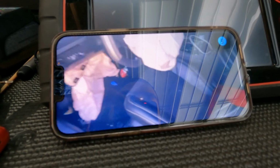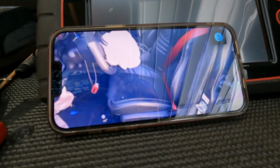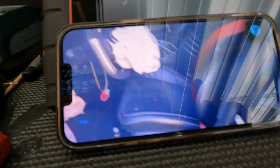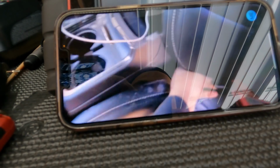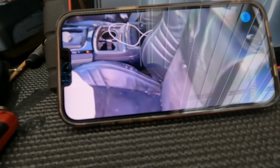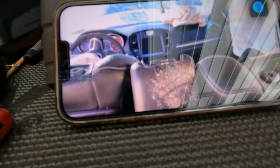Are the seatbelts locked up? Yeah, the seatbelt's locked up. That's why I was asking you. I don't know if you could tell, but you can see that the driver's side seat is pushed over. What happens is the seatbelt locks up and the seat is held up like that. Just disengage the seatbelt so it kind of relieves it. You know what I mean? Because right now it has so much pressure on it. Yeah, it's still like that. I can't really tell if it's bent or not. Yeah, it's pushed up against the center console. I think it's bent, probably just the frame, the bottom part of it. If you look in the back. Oh, I see it. Yep. That's not a hard fix. All you have to do is replace the track. You know, the track. Yep.